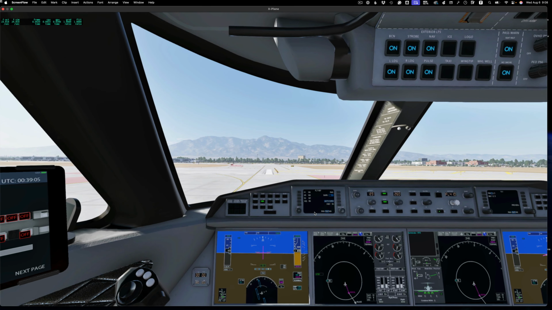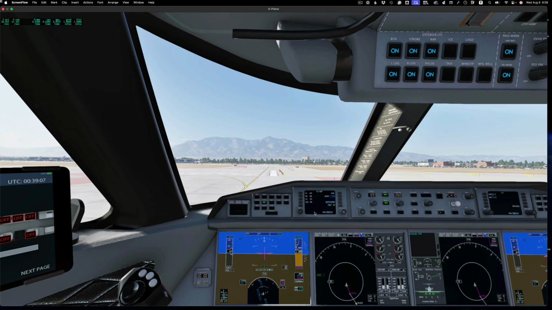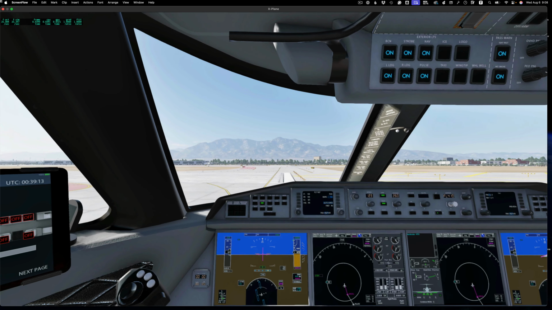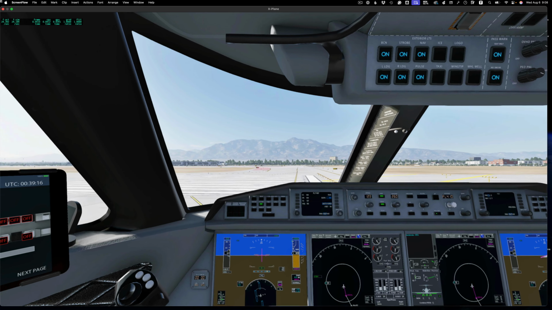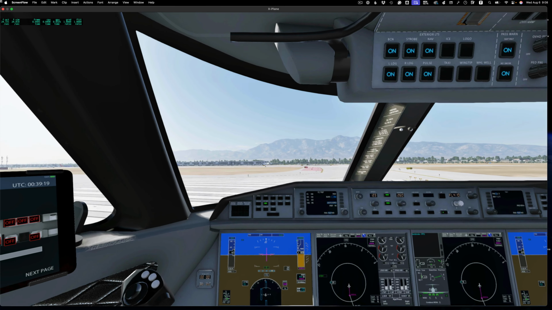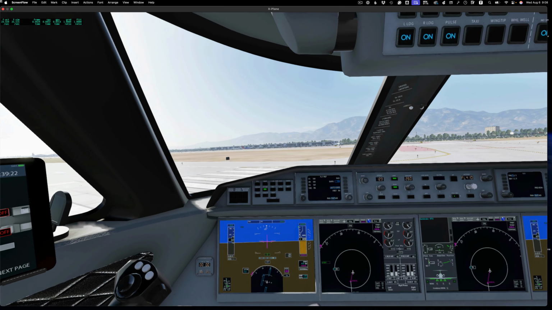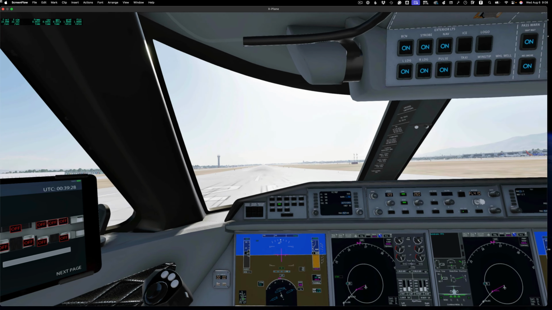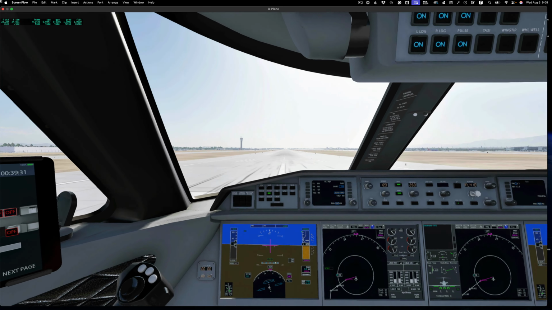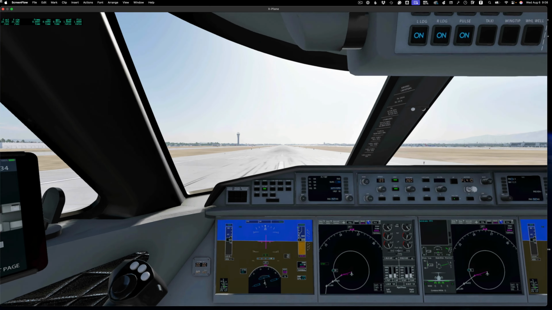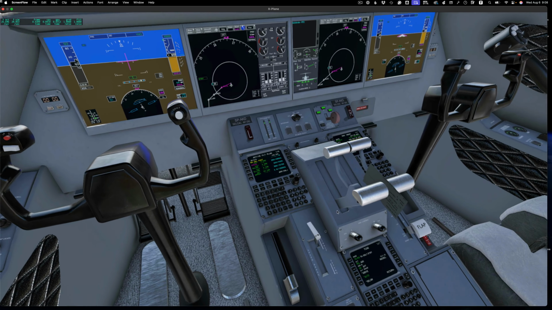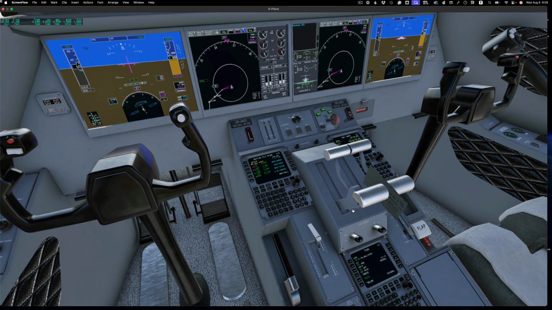Once I get lined up, I'll turn on my auto thrust, which will automatically trigger TOGA. So TOGA is triggered with a little button down here. You can see my hand pointer.